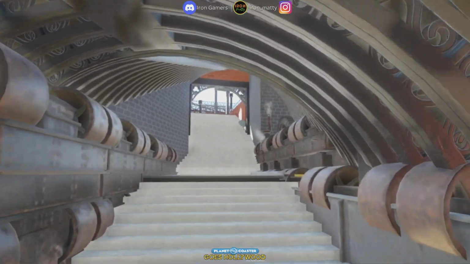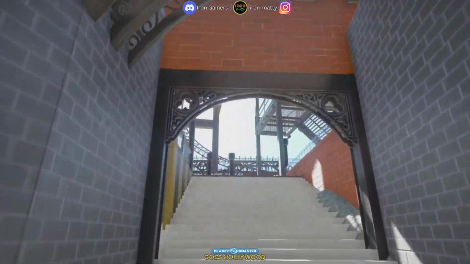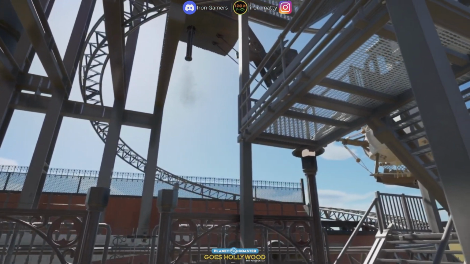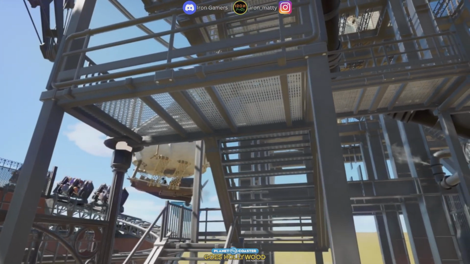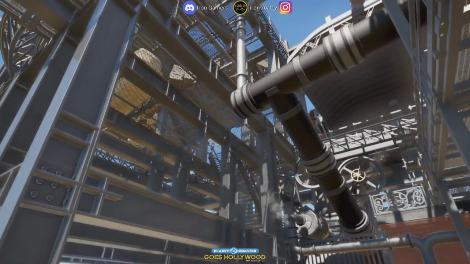So we'll come up the exit. I can see that you've used some of the train trucks and just turned them around there for the exit. Oh, this is so good. We've got the coaster going right past us. Do you know what this gives me vibes of?